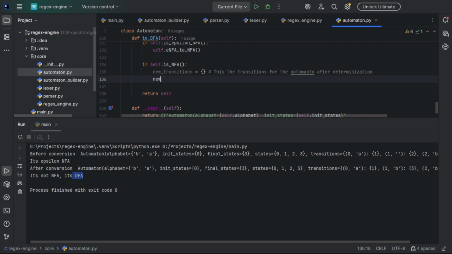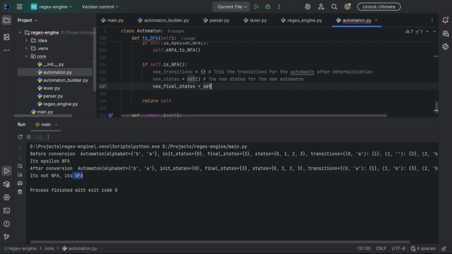Also new states, let's set it for now to an empty set, which basically represents the new states for the new automaton. Also we need new final states, so it's basically an empty set to represent the new final states for the new automaton.